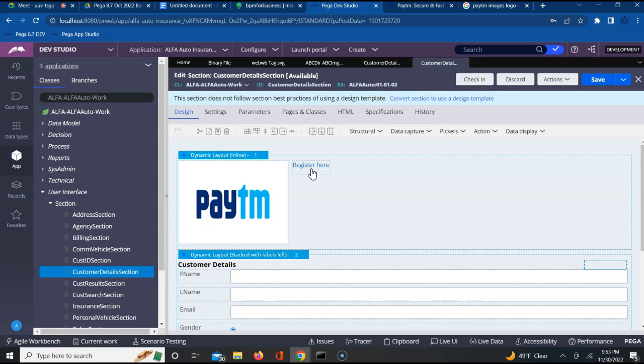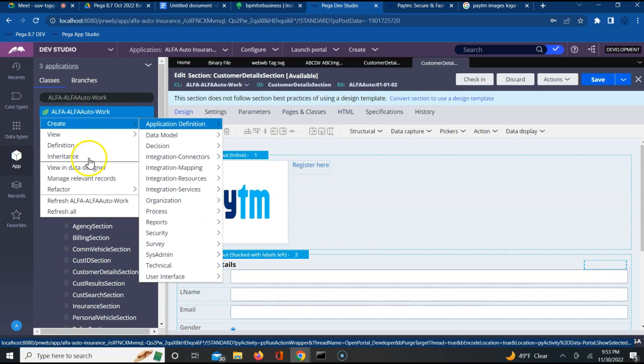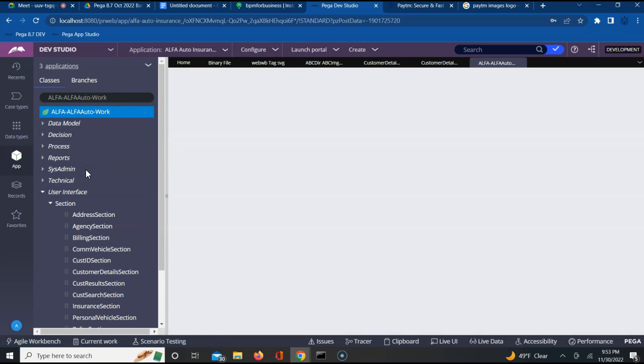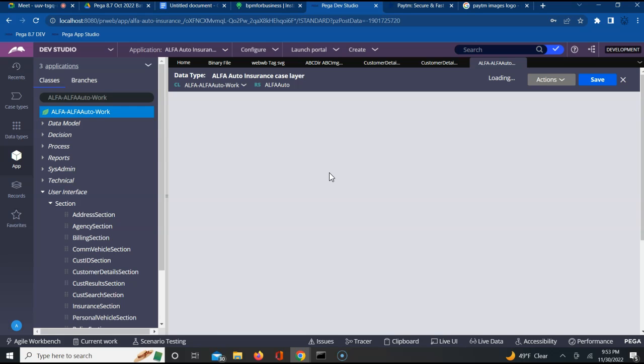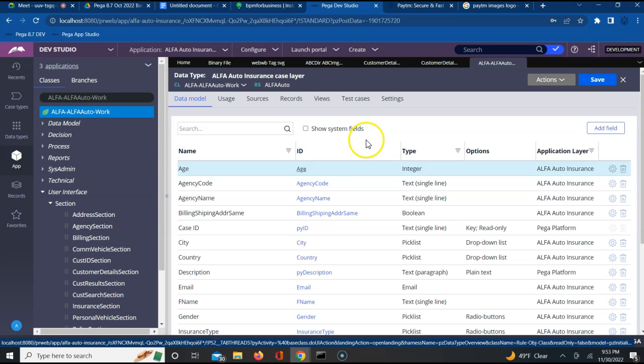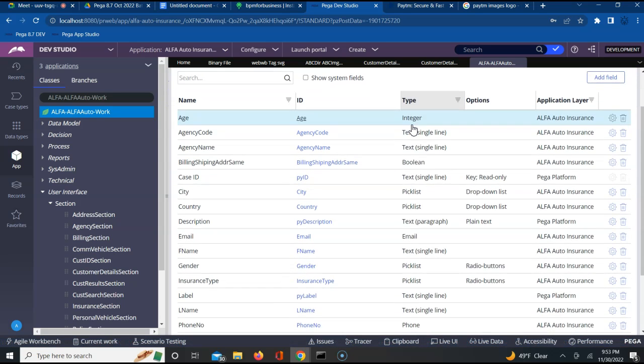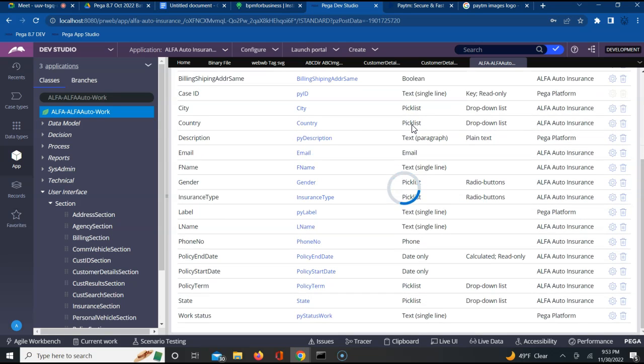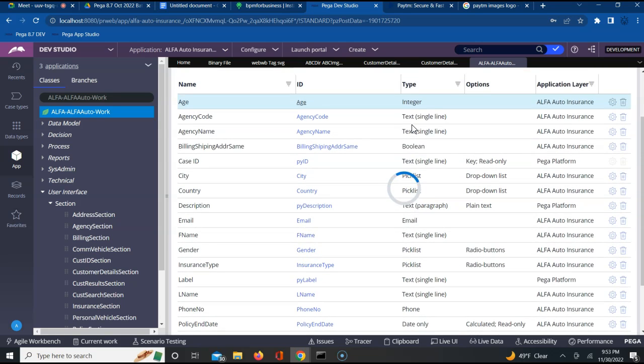To do that, I don't think I do have those properties. Let us verify. Right click on the work class, go to your data designer and see if you have username and password being captured. Quite simple, nothing fancy here. If you have understood previous section designs, this is like baby thing for you guys. I don't think I do have username and password.